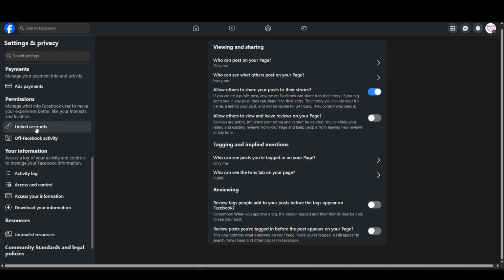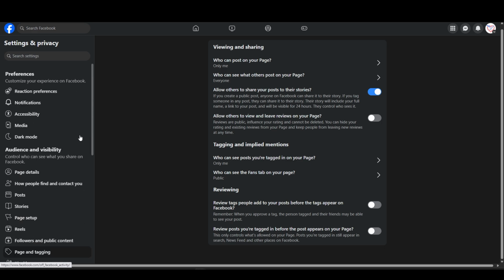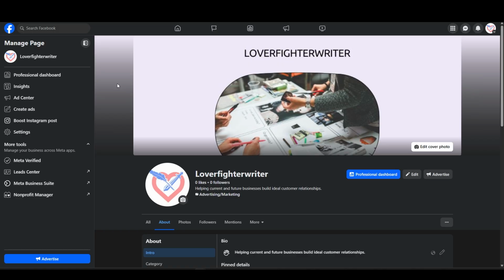And then here you can link Instagram accounts and probably also Threads accounts. And there's quite a few other things that we could look at, but I think we've gone over all the most important things and probably 90% of the options that most people are going to need. And if you're just planning on using Facebook as a place to promote your business a little bit and to share your content in groups where people might be looking for your products or services, then that's probably all you really need to do. If you're really planning on doing like a heavy organic content strategy on Facebook, you might want to do a bit more than that.